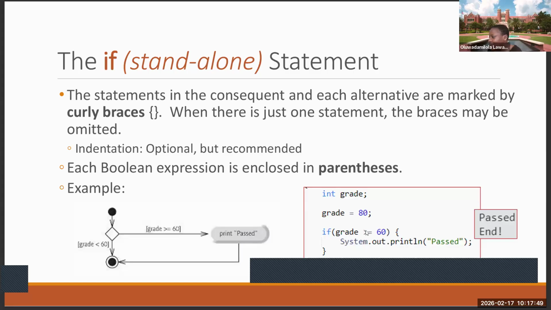So is 80 greater than or equal to 60? Yes. Because 80 is greater than 60, the compiler prints passed.